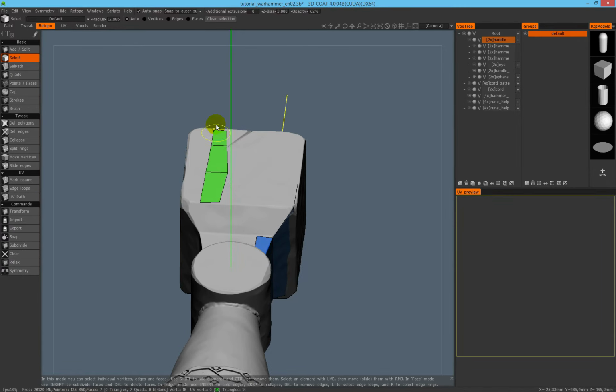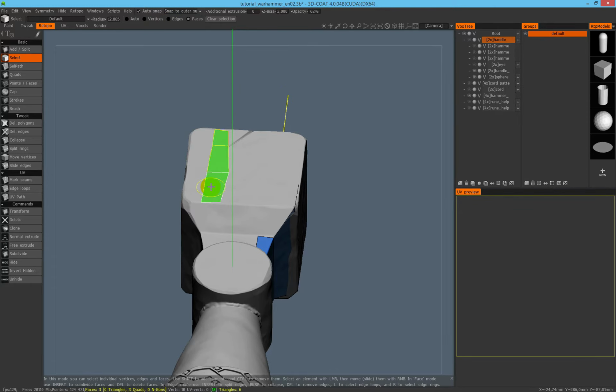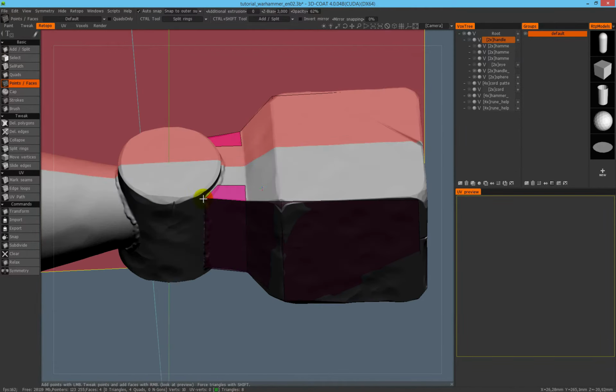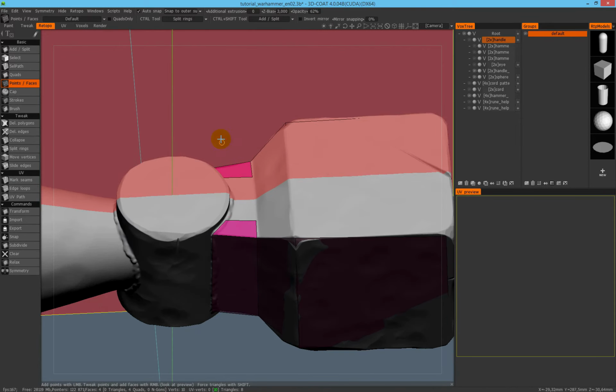The same happens with vertices. When I click on vertices and say this vertex or this and want to select all, I make a double click and all vertices will be selected. Okay, I go to the faces, delete, and delete the polygons. Now I switch my symmetry again and continue my retopologizing.